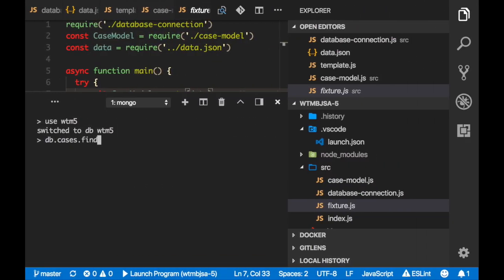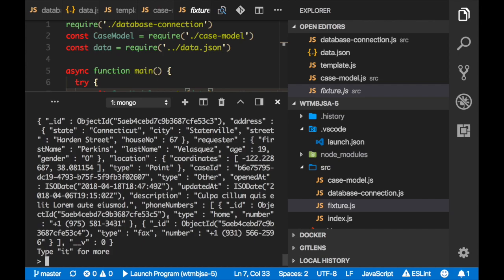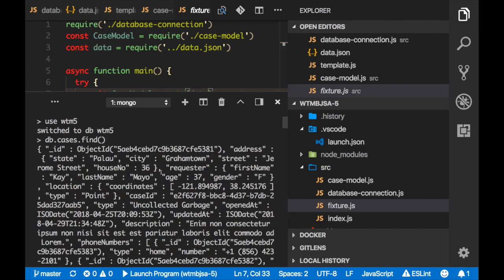Cases, find, and you'll get 10 records. So use WTM5 switches to the WTM5 database that I created. And db.cases.find, it's JavaScript. This is basically running JavaScript. db.cases.find gives you 10 records in JSON.